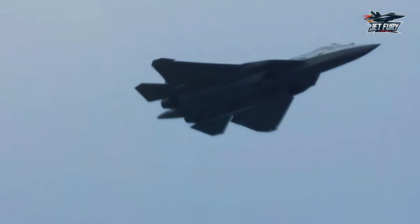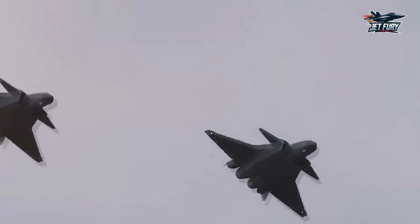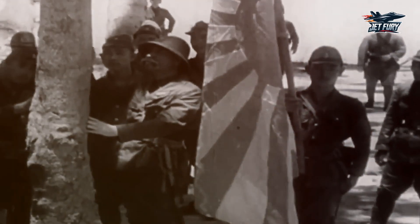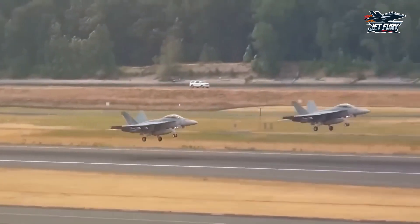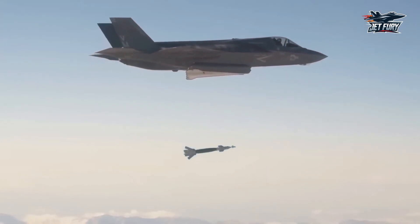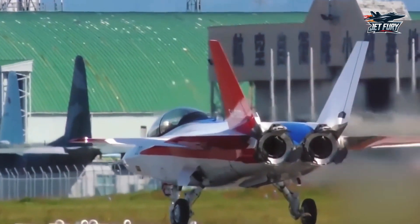The concept of Loyal Wingman drones is a game-changer in modern combat, enabling a single FX jet to control multiple drones that scout or engage targets autonomously. Additionally, the FX is equipped with thrust vectoring engines. Unlike standard engines which only propel the jet forward, thrust vectoring engines allow for precise direction changes mid-flight, giving the FX unmatched agility. It can perform sharp turns, dodge attacks, and outmaneuver nearly any threat in close combat. With its ability to reach supersonic speeds while maintaining maneuverability, it's a formidable opponent in any dogfight.